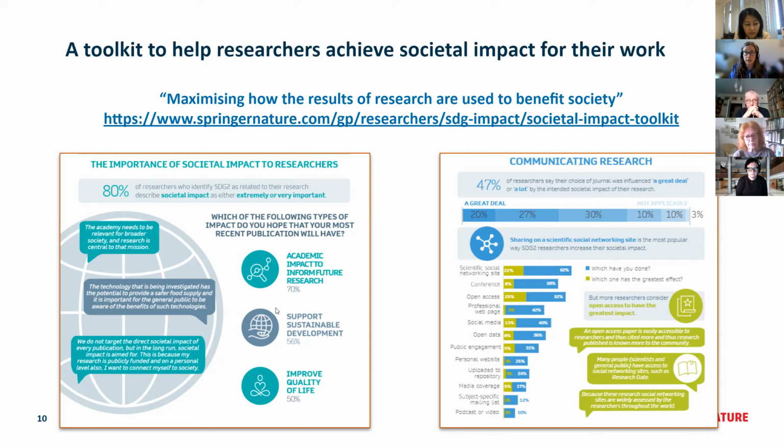So that might be inclusion in clinical guidelines, it might be reference in policy documents, it might be citations in the patent databases, for example, or it might be other ways, depending on the actual topic being addressed. And so the full results from this very large survey were distilled and published on the project homepage, along with a series of case studies from individual researchers who were interviewed about exactly how they achieve impact for their work.